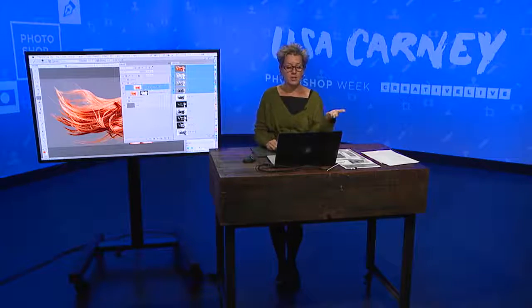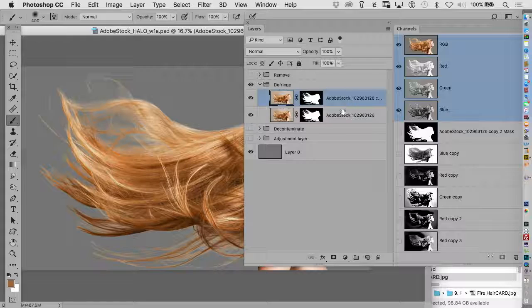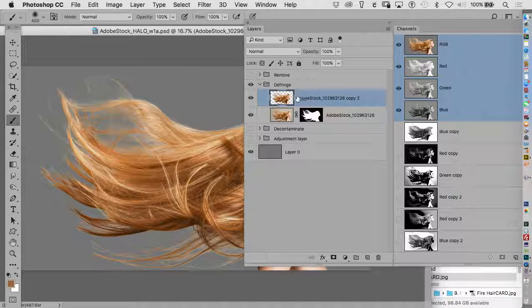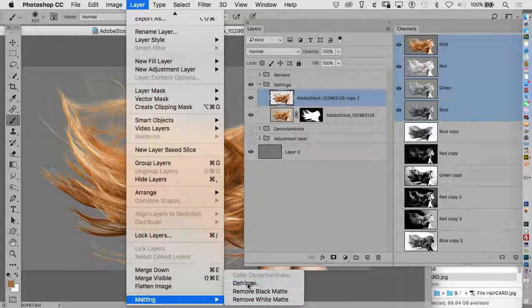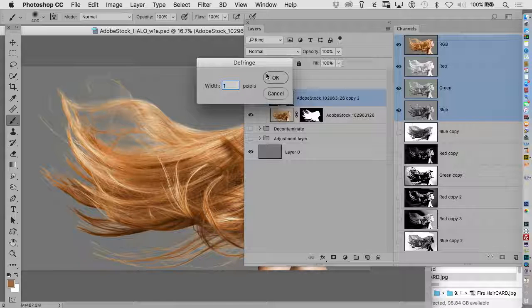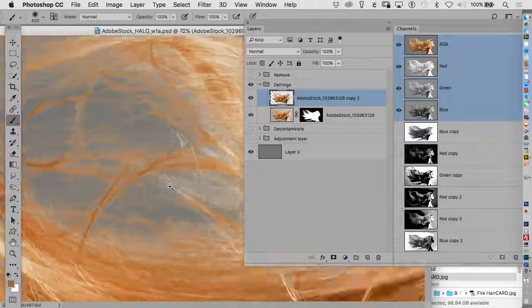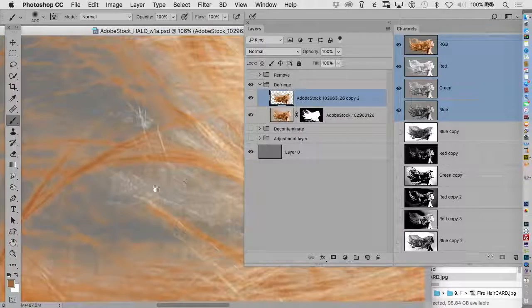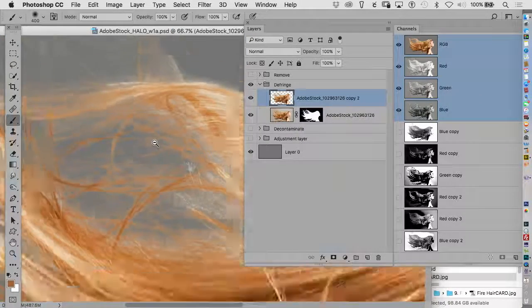Defringing. Defringing, you must apply your mask first. So you just do a Command-J, make a copy, Command-J, Control-J, I think is you PC folks out there in TV land. And let me go back to layer, to all under layer. Defringe. 1, 2 pixels, 3. Let's just do 2 for giggles. And it's the same idea. It's actually spreading out. Don't worry about this section in here, because we're going to fill that in. It's spreading out the color. Again, some of these are going to work.